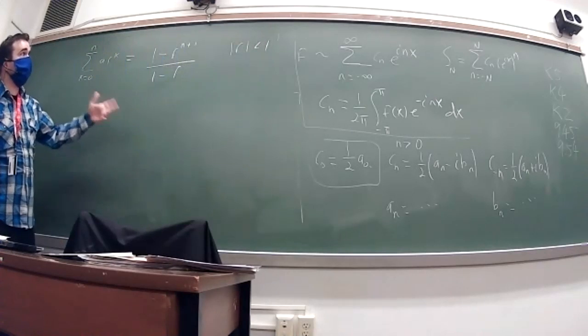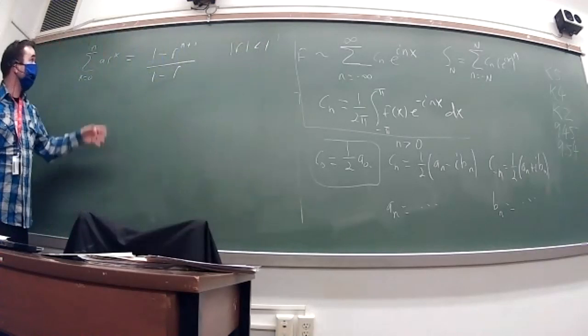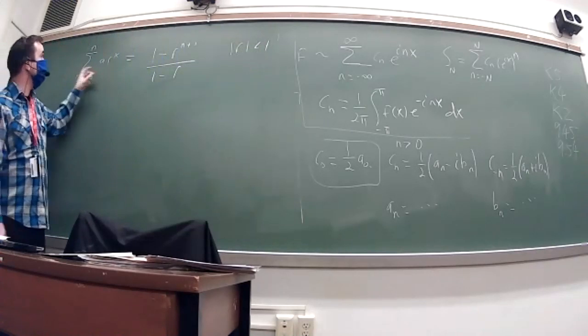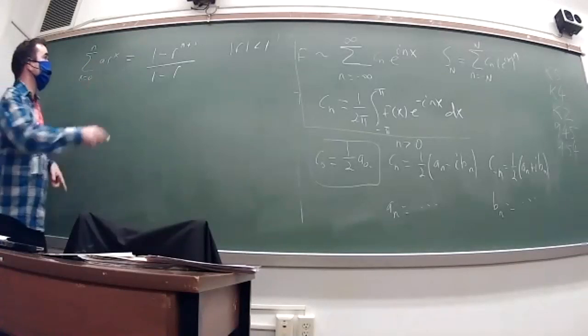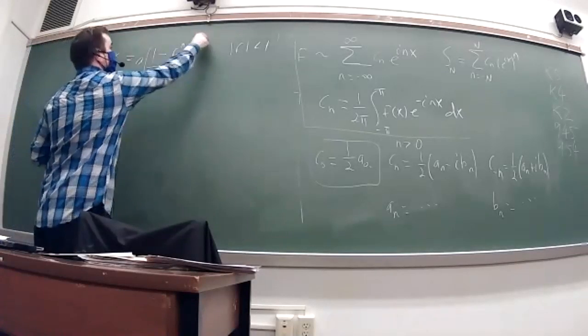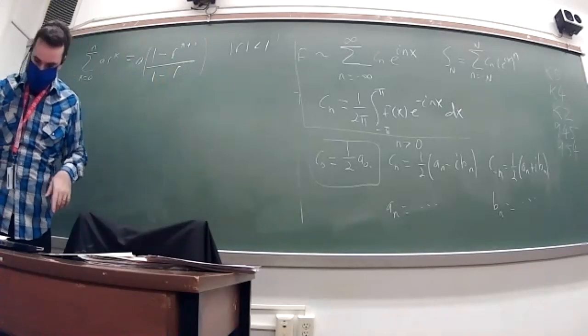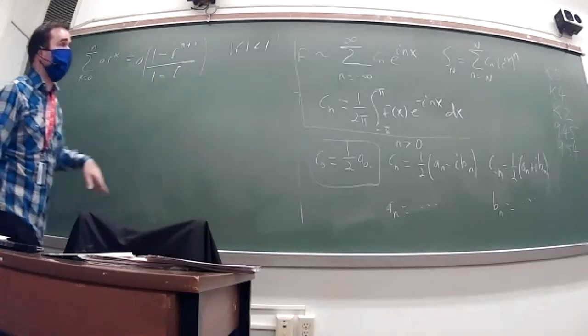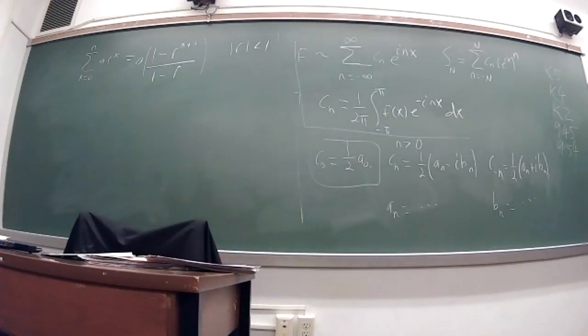So you learn that the absolute value of r, or more generally the modulus of r, has to be less than 1. And then as n goes to infinity, this series will converge to that. Although I guess I need this scalar a times that. Forget about that scalar. But we don't have exactly that, right? We have a double sum. So we need a different formula.